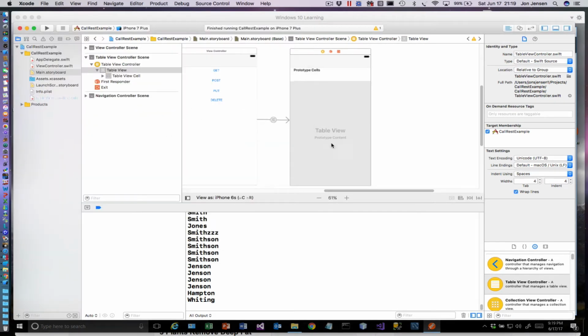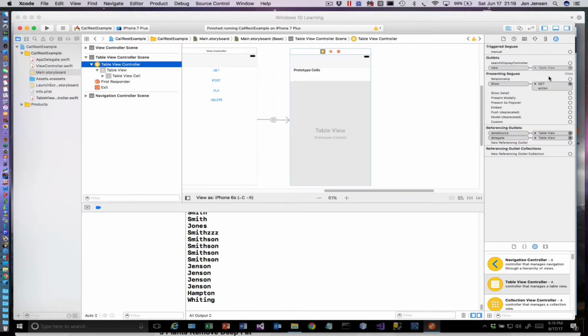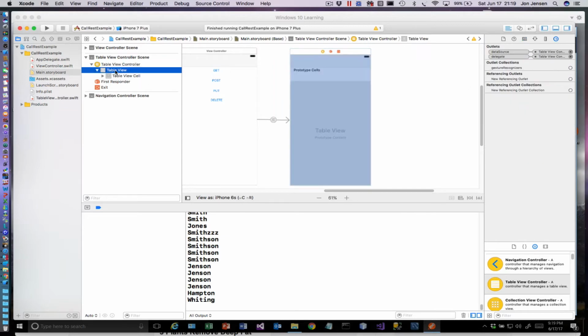So I can now work with this code. This code's going to get called whenever the table view needs to load. Just so you're aware, the way table views work in iOS is they call back delegates. If we look at the delegates for the table view, it's looking for a data source delegate and a regular delegate. It says, where am I going to get my data and where am I going to get my delegate functions, or methods.